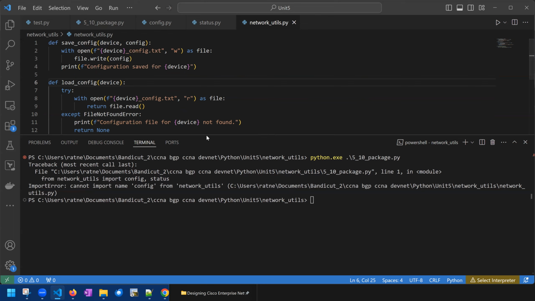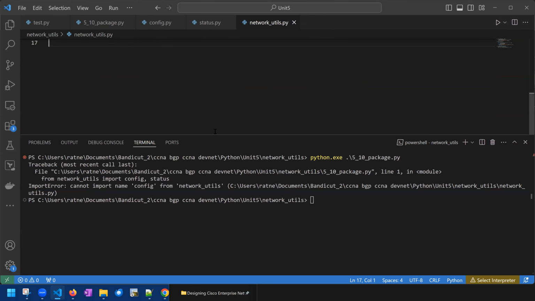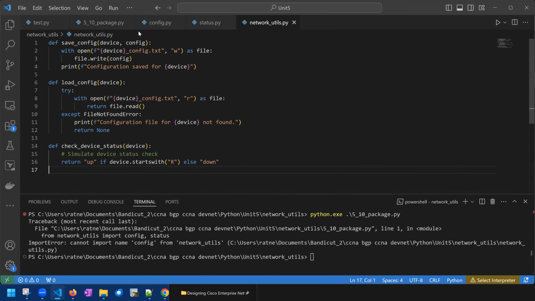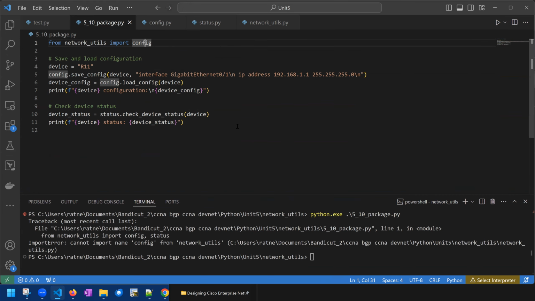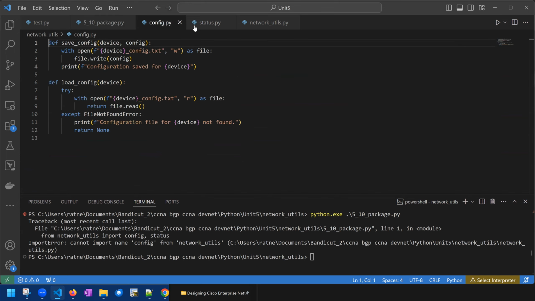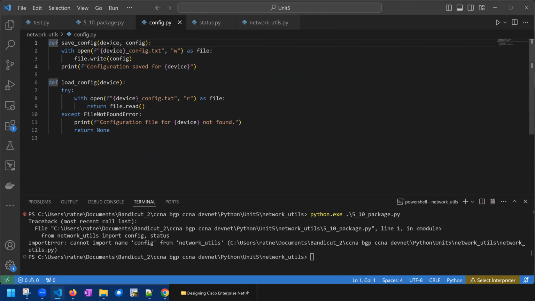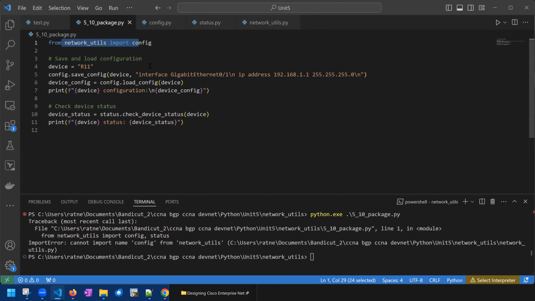We'll see how we will go. This is one of the ways that we are importing the function, but later on I'll show you that actually we are defining a class. You will see later on that we are defining the class instead of importing the functions like this. Actually, we are creating the class, and in that class we are adding many different functions. If you import that particular class, it will automatically import all the functions within the class. Yeah, that makes sense.